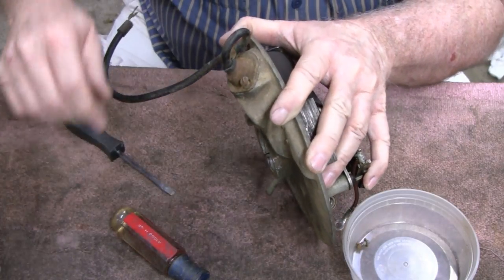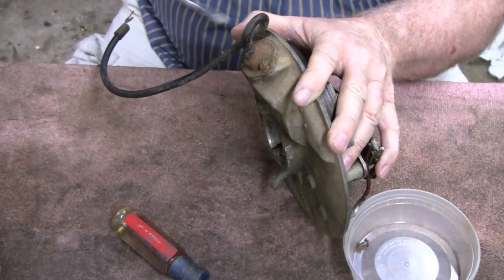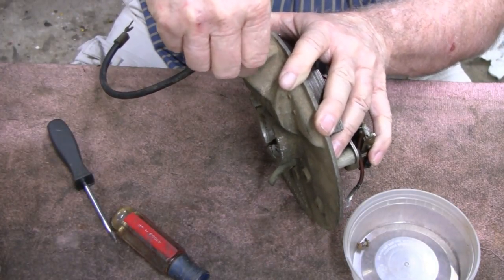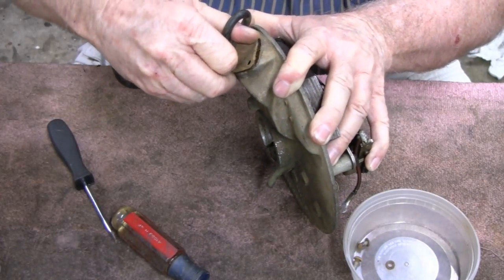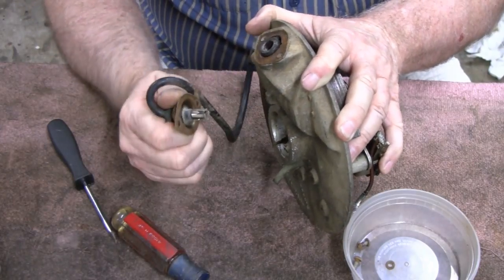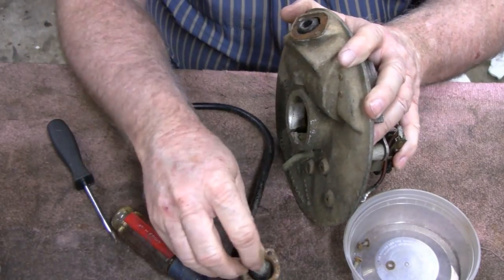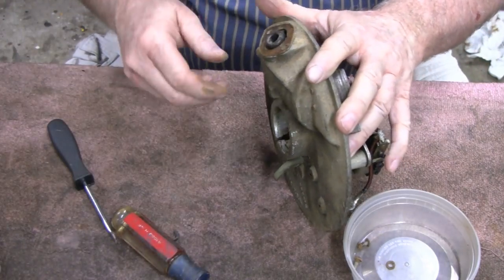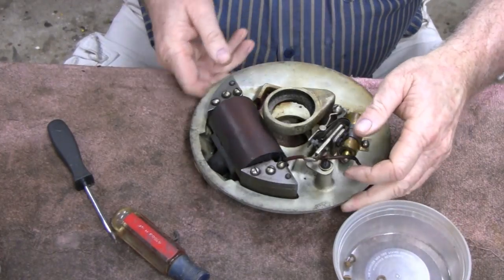I think I'm going to have to pick up another boot. This one here is in pretty bad shape. I should just pull it out of there. There we go. That's cool. Alright, now you lay it down without worrying about breaking it like that.